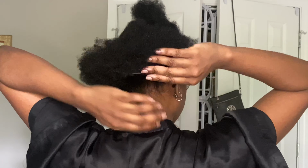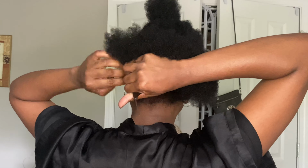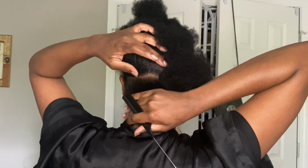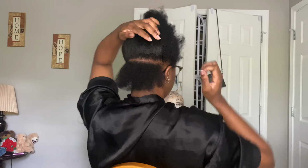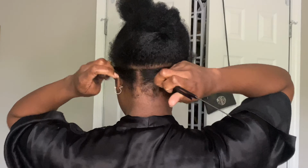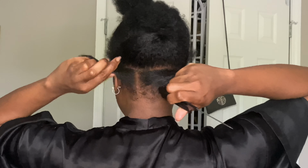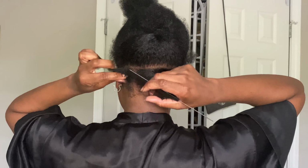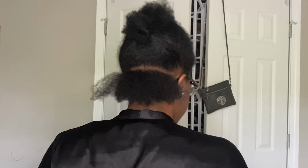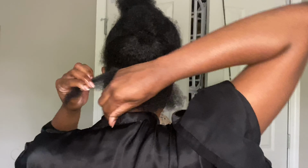Okay, so because it's a jumbo braided look, I'm just going to make my parts much bigger than I normally would, starting at the back of my head. So I did about 4 there. I'm just making sure I have a neat part. So when the part is as neat as I can bother with, I'm just going to make about 4 boxes. Because honestly, guys, this was not supposed to be jumbo, but I'm telling you something. I'm tired and I wanted this to be done as quickly as possible. So we're starting off with 4 at the base.